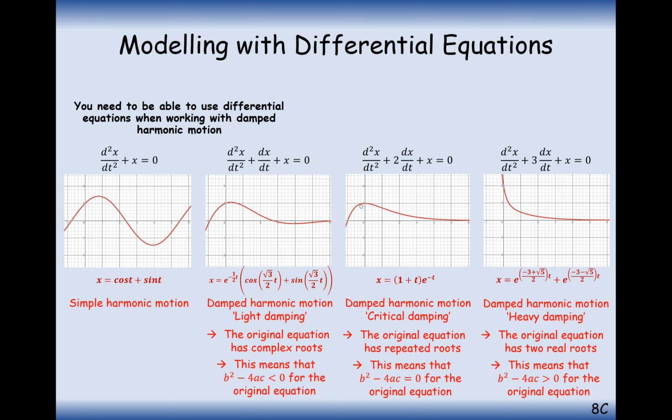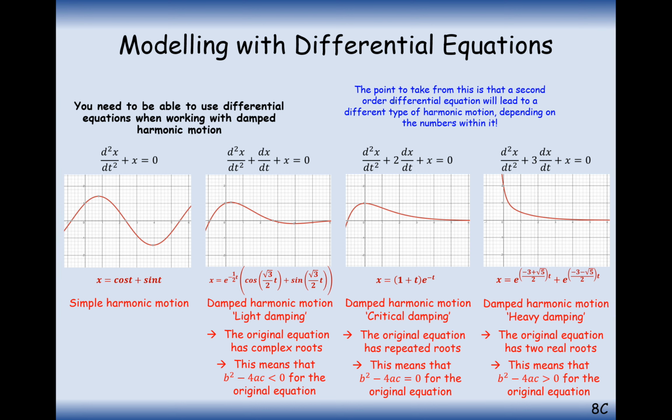In the third example here, we have a particle that will just tend towards the fixed position O again, so there'll be no oscillating there. It will just move back towards its original position very slowly. And in this one here, more like a door closing, it will just close very quickly, and there'll be no oscillating at all there. So those are the four different cases.